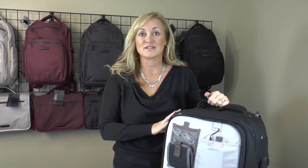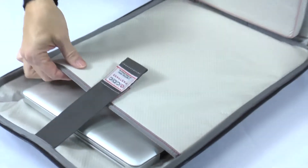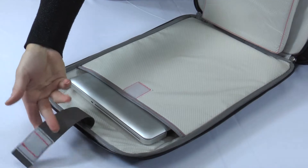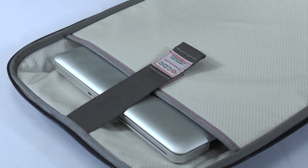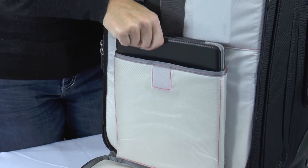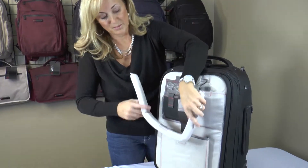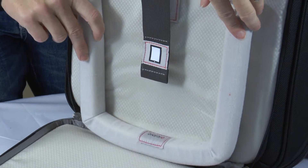This TSA checkpoint friendly zippered compartment holds all of your electronic gear. In this pocket down here, it's all fleece lined and padded and it holds a laptop up to 15 inches. I carry a 13 inch, but it will accommodate up to a 15 inch. It also has a velcro strap that holds the laptop securely into place. I also carry my regular size iPad with me in a case — it fits perfectly in there. If you carry a smaller size tablet, the bag comes with a modular piece that you simply insert down inside the pocket and it will keep your smaller size tablet safe and secure.